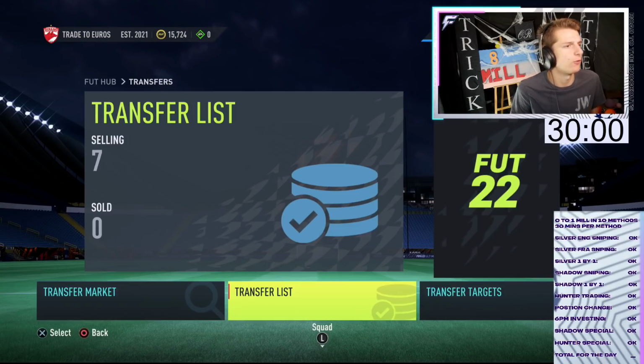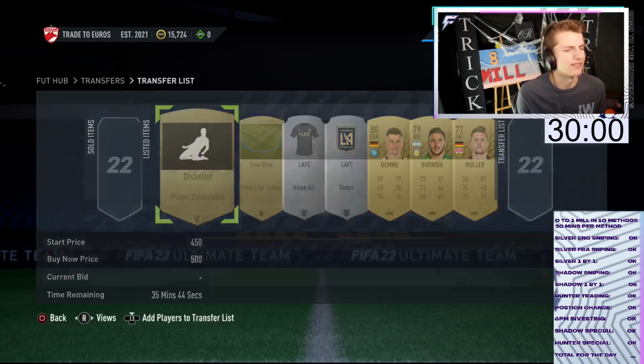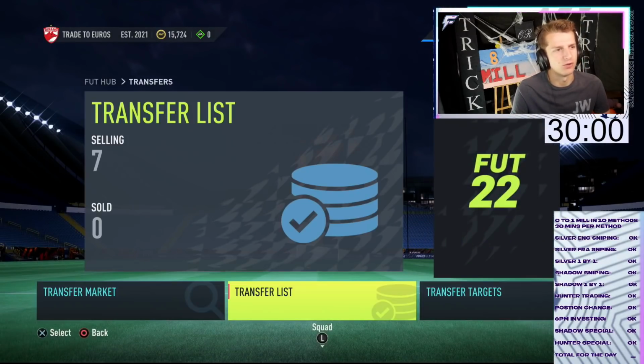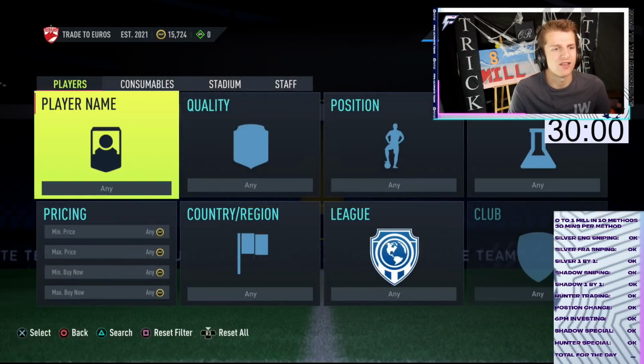So we've gone and sold on a few of the gold cards on the transfer list, and it's given us 15k. Again, I understand I've got some loyalty packs, but at the end of the day, 15k is not hard to get once doing the basic SBCs and the advanced SBCs, but you don't need to see me do them because I do them every other Road to Glory. And this is basically going to be nothing but trading.